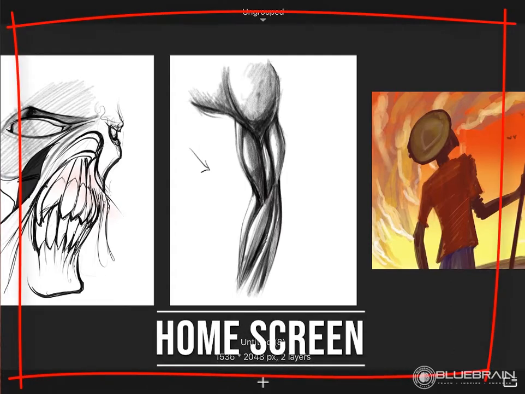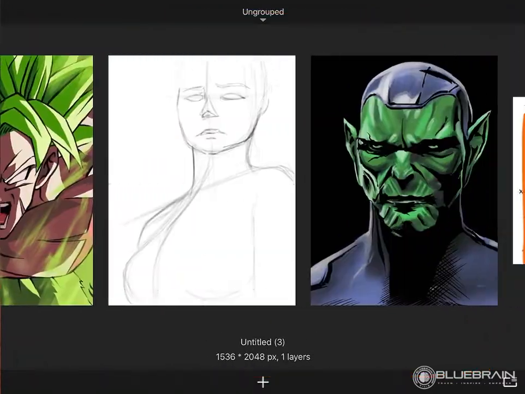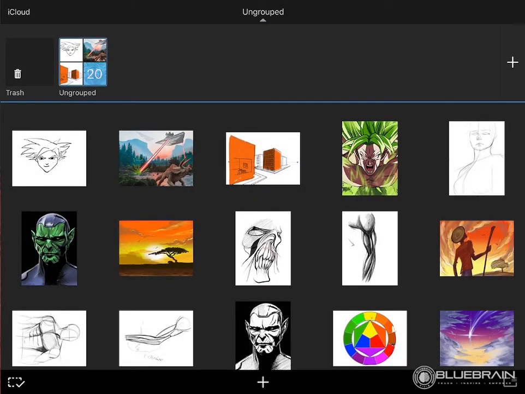Okay, so inside of the interface, this is the first thing you'll most likely see. This is what we call the home screen. On the home screen, you can basically preview all the pictures that you have created. Now, if you're using this on your iPad, you'll notice that on the top it says ungrouped. When you click that, on the top left side, you're able to switch between iCloud or local storage. This might be the same for you if you're using an Android device. Just make sure that you always choose iCloud storage or some kind of cloud storage. That way, your work is always saved online.